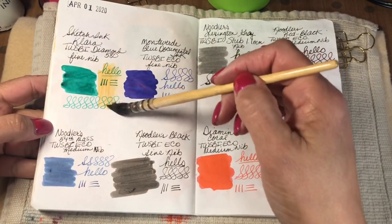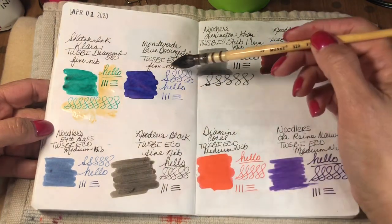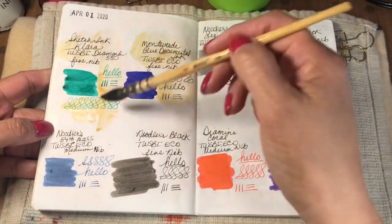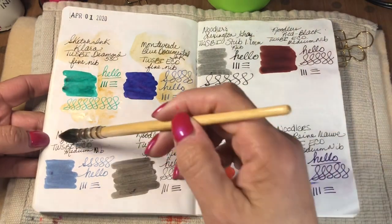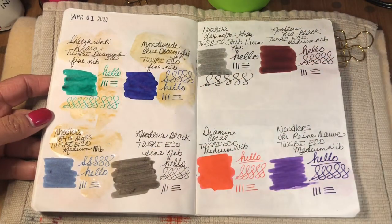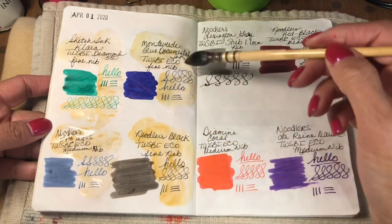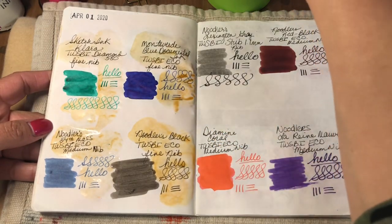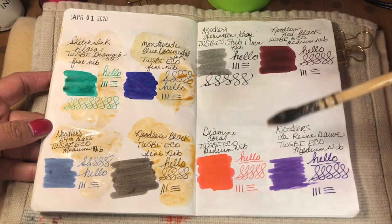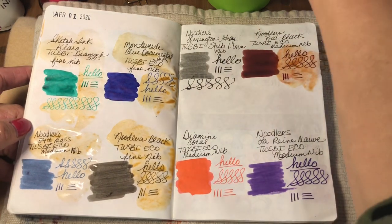So if I go back the next day, or even through the whole insert, and I want to add even just an antique wash to it, this is why I buy waterproof. Even the black is waterproof. I don't want to do the swatches because I enjoy looking at those, but isn't that fun? You can just go back through your journal and add watercolor if your ink is waterproof. This one smears just a little bit, but not enough to bother me, and certainly not enough where you lose your writing, okay?